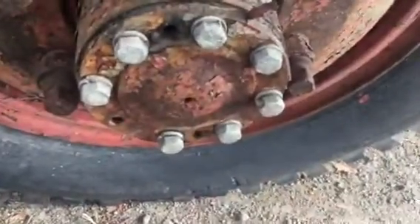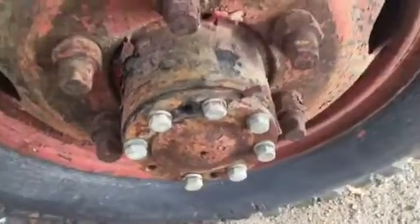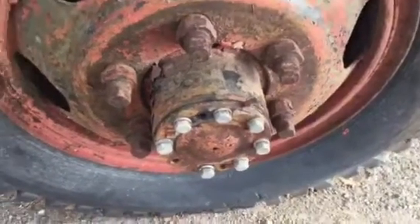I've noticed that these axle cap screws certainly aren't original, and some of them are loose — pretty loose. So I don't know what the issue is there, and the other side is the same; there are loose ones partly backed out. That'll take a little investigation. It also came with a come-along with no cable on it.